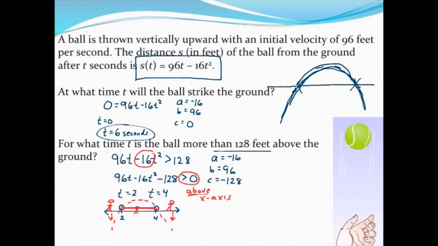So really what I found out makes sense. Like we said, the ball's going to go up. At 2 seconds, we're above 128 feet. We're above there for a while. But then at 4 seconds, we drop below the 128 feet mark. So maybe even for this problem, a number line isn't the best way to answer it. Maybe I just want to write a quick sentence: when's the ball going to be above 128 feet? Between 2 seconds and 4 seconds. Anything before then or after then, the ball will be under 128 feet.